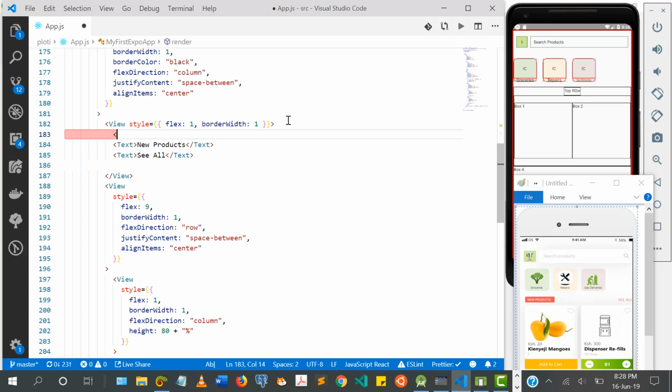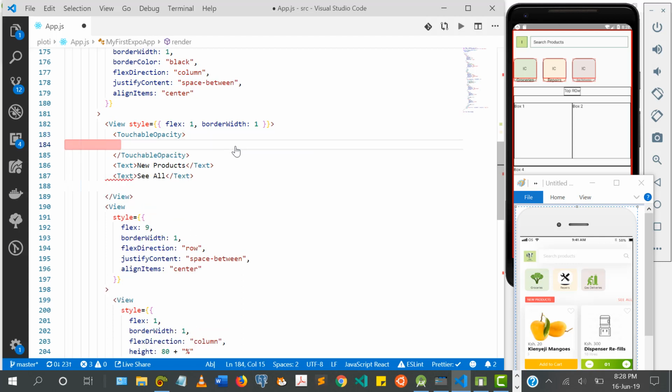Remember last time we said there's something called touchable opacity, and so I'm going to put this inside here, and this one I'm going to give it a style, and I'm going to say, just going to give it a background color. It's red.